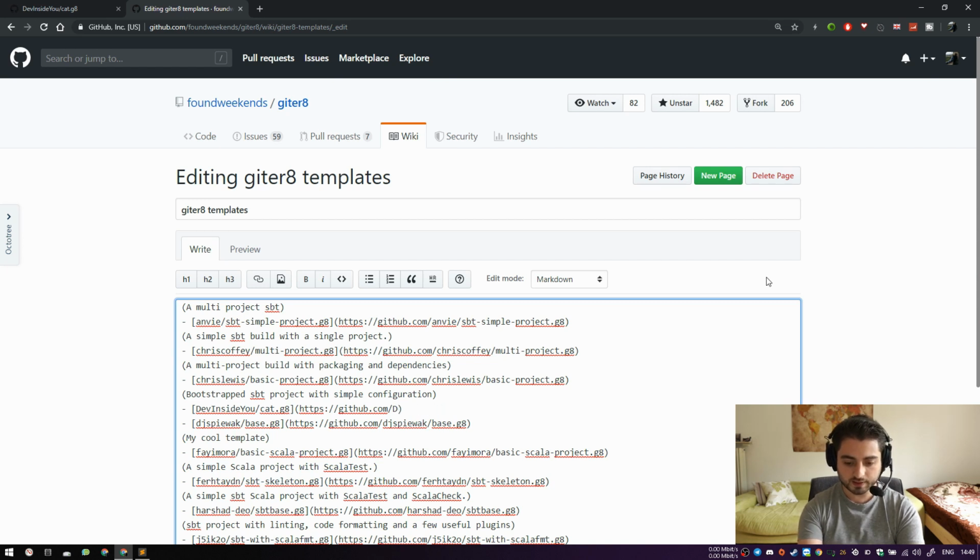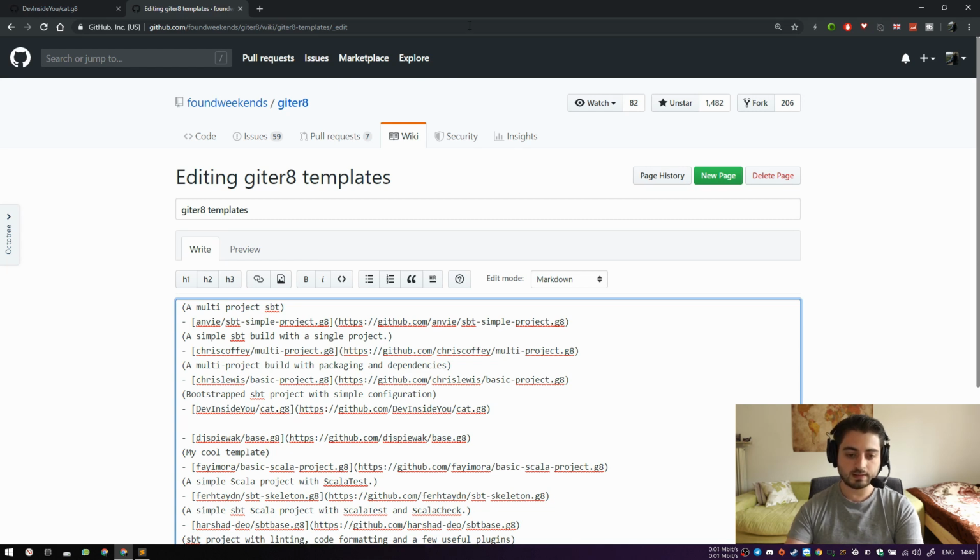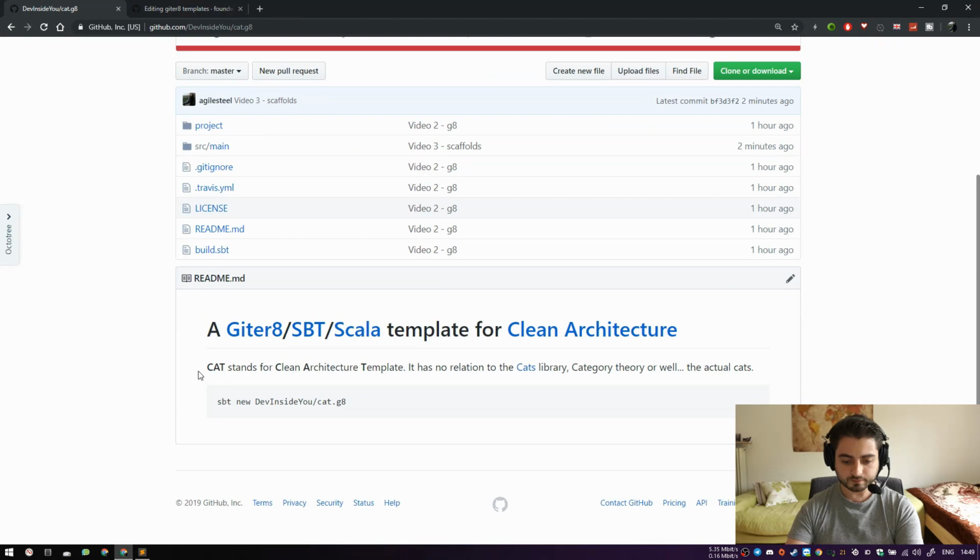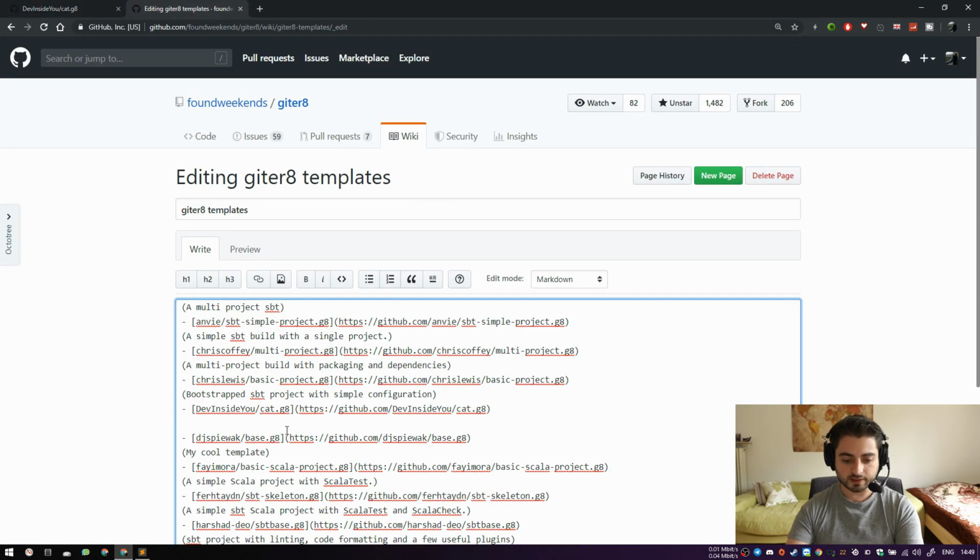I can actually paste it again. Like this. Okay, so what is this? This is a, let's just say a template for clean architecture. So like that, a template for clean architecture.